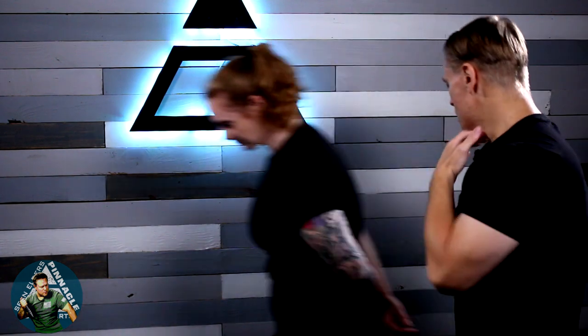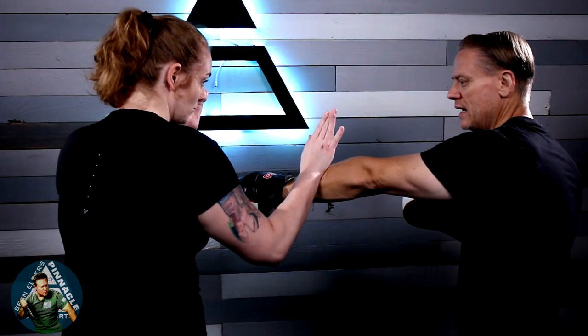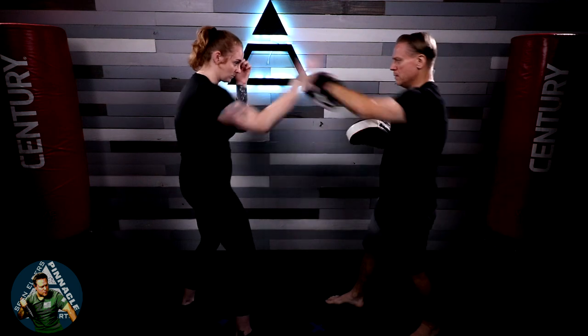To start off, I'll have her do it slow so she can get the basic momentum of this. So when I throw that cross, she's going to parry with the lead hand, go straight to the eyes. And we'll just practice that first. Boom. So parry, pop, pop.